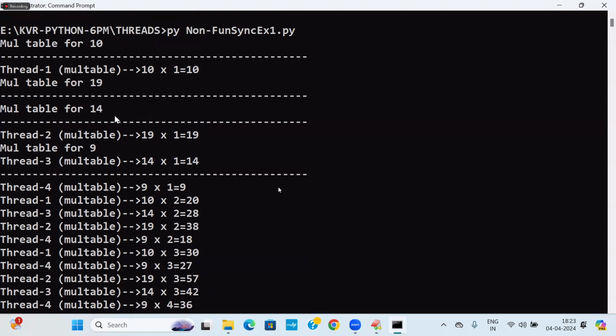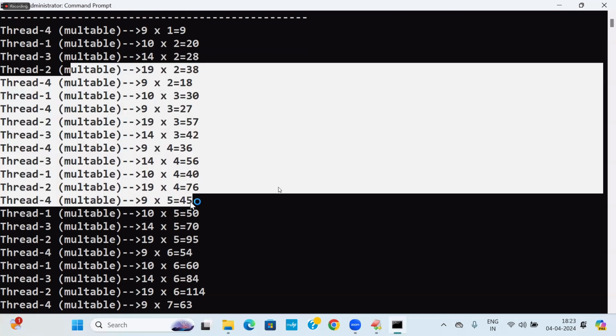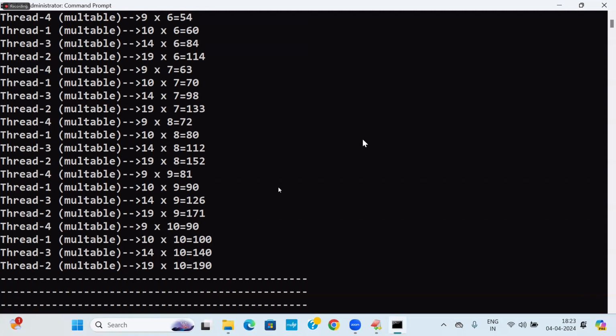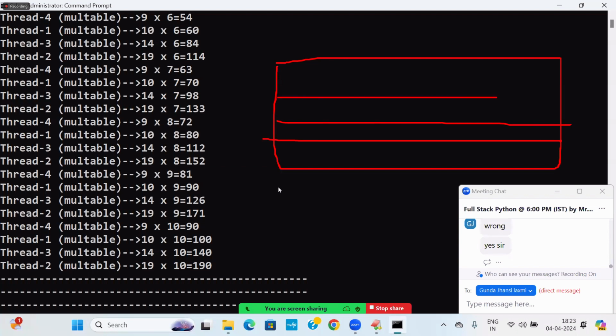How many threads entered? All the threads. Thread 1 entered, thread 2 entered, thread 3 entered, thread 4 entered. All of them are giving the result like this. It is like a single classroom where different students are sitting, and the Python faculty, Java faculty, Oracle faculty, HTML faculty, English faculty all came and started teaching. At the end of the class, what is the output of any student?